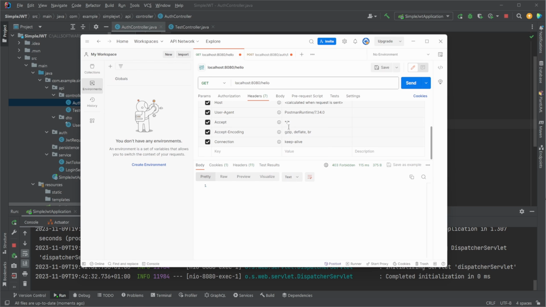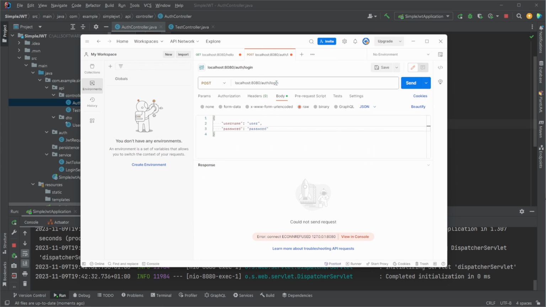And the way we are going to be logging in is that we're going to have some kind of login page, which is going to be open, so it does not require any authentication. In this case, my /auth/login takes a username and a password. I've hard-coded some users and passwords for this case. Not very proper in a real example, but just to showcase how it works. So we have a user with the username user and a password password.